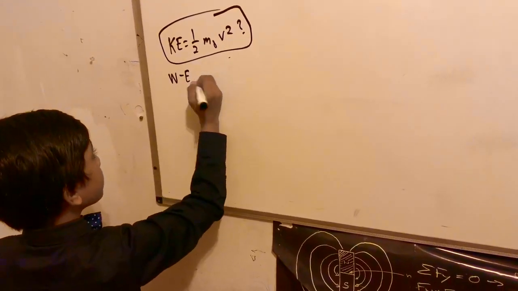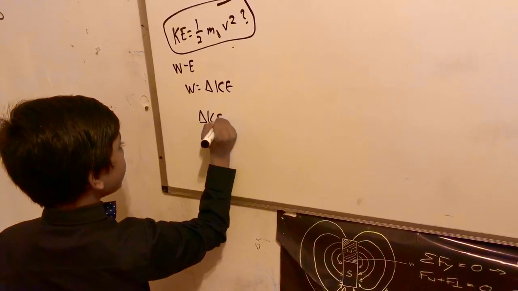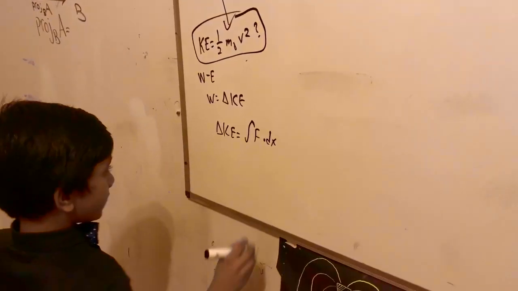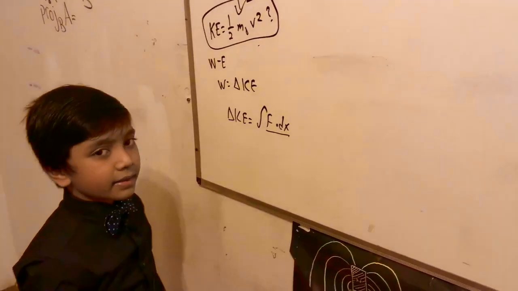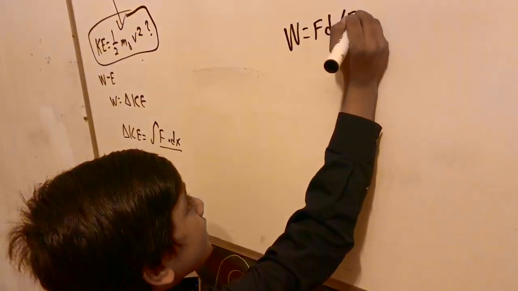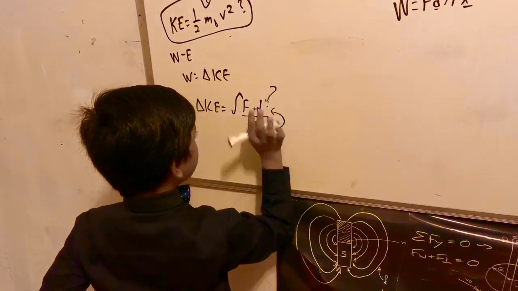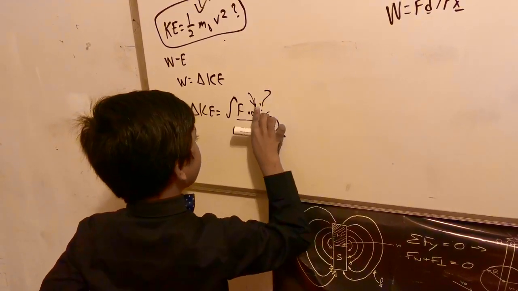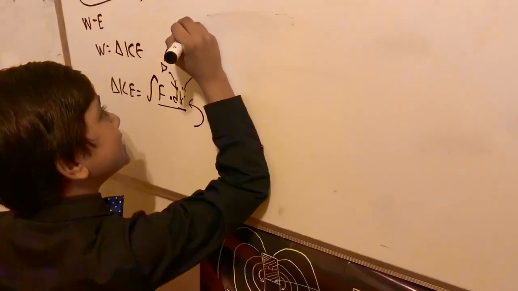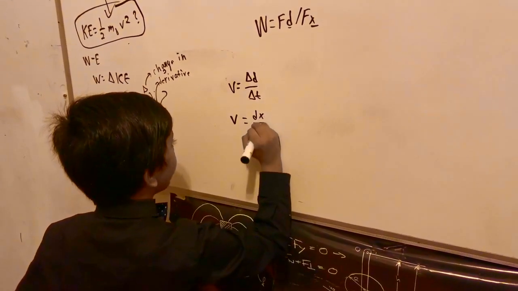We know that the work is equal to the change in kinetic energy. Therefore, delta KE is equal to the integral of the force dot product, f times dx. And by the way, this may look a little familiar to you from the equation work equal fd, depending on how you want to interpret the symbol. However, using a d will just get you confused with this other type of delta, which is actually basically a substitute for gamma, which means change in. So v equal to delta d over delta t, dx over dt.